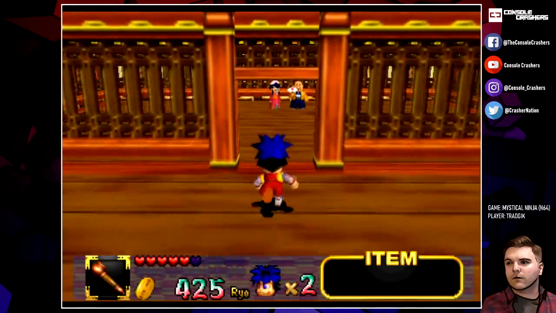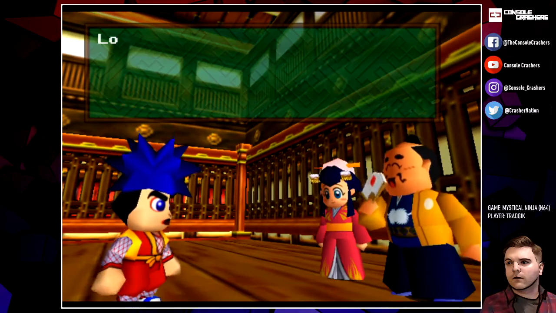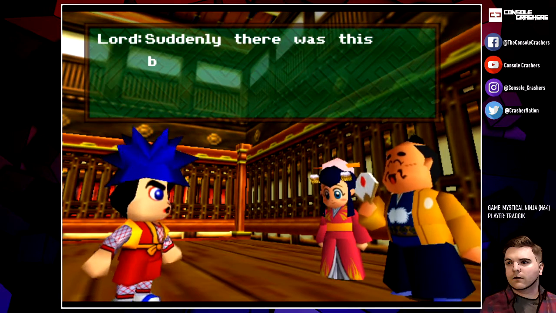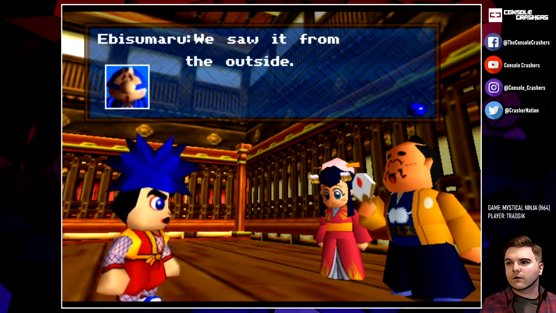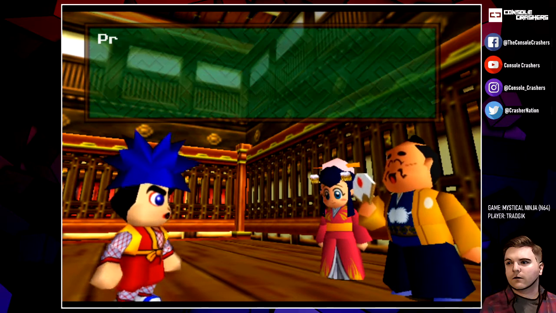Alright, let's go see the Lord and see what he has to say. We're safe now, thanks to you. Lord, what has become of Oedo Castle? Suddenly, there was this bright light, and the next thing I know, well, look around you. We saw it from the outside. The whole castle transformed when that peach beam hit.